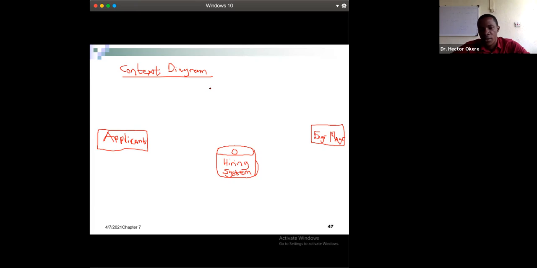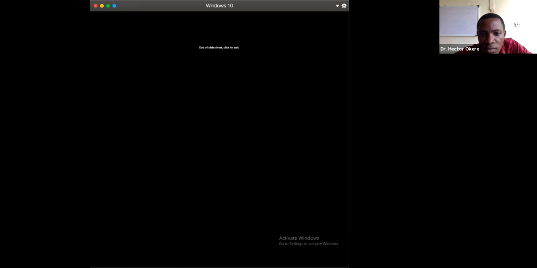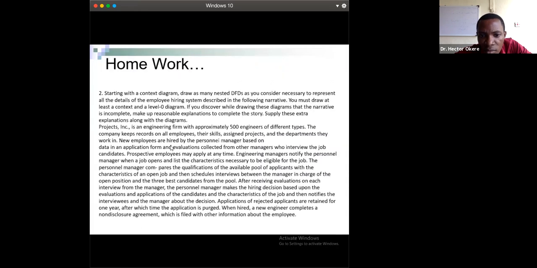So from here, we hear that the personnel manager compares qualification for future careers, and then schedules interviews. So applicants make application.